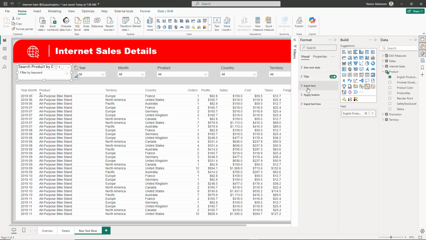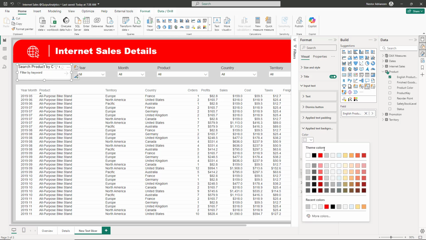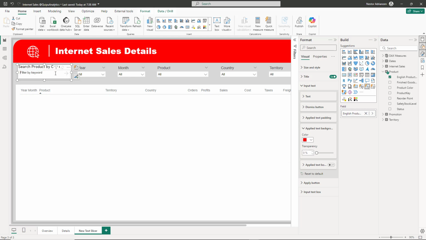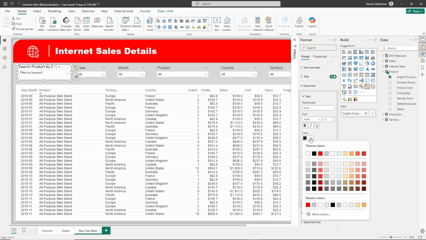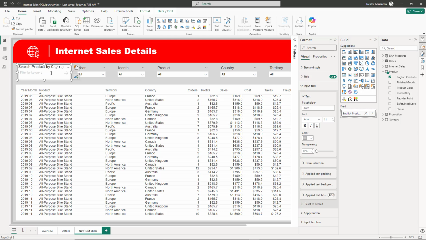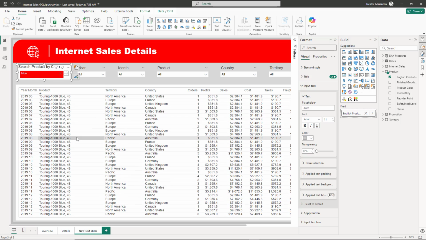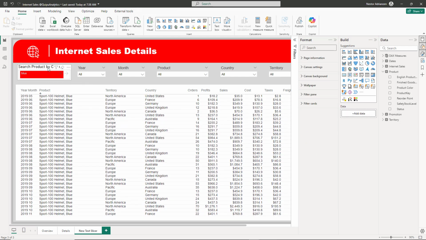So let's go over the input text feature here. So for the background, let's see this one right here. What does it mean? If you type something, see, that's the background. And then for text, so let's see here, this one right here. If you type something here now, check this out, this is working already. So let's say blue. Now you can quickly see that every product that has blue is filtered out here. So this is powerful. And then you can keep customizing if you want.